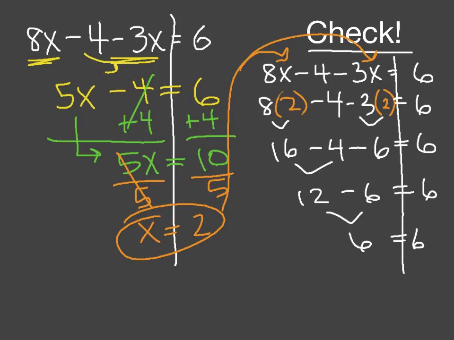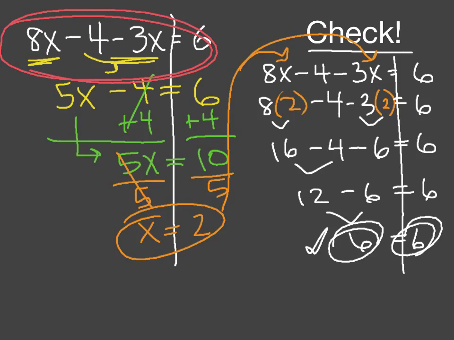So since I calculated it and I got 6 and it was supposed to equal 6, that's how I know I'm correct. So again, how we were able to solve this problem is by using our skill of combining like terms, which is what we did very first, where I took the two different x's and brought them together to make only one x. That's combining like terms.